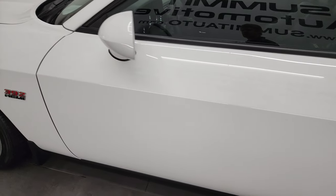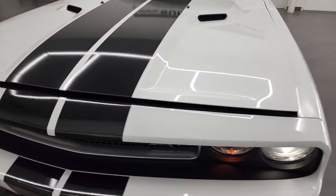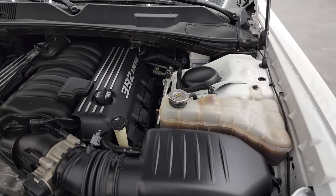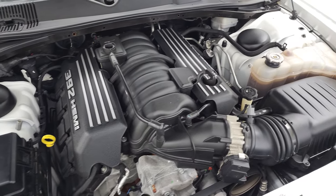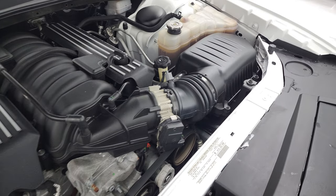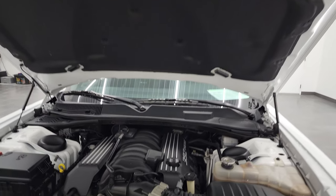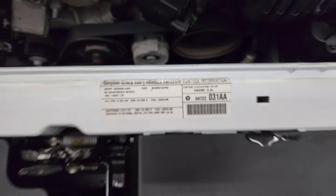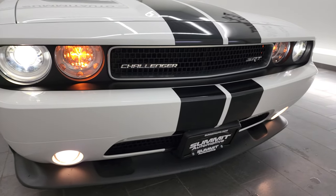I would personally like to thank you for checking out the video today. And hopefully from this HD video you've been able to verify the quality, condition, options, and cleanliness of this car all the way around, inside and out. Under the hood we have the 392 V8 Hemi engine — engine bay very clean, runs very smooth. Once again, this car has been fully safetied and inspected by our service shop. It has a fresh oil and filter change. All the fluids have been checked and topped off. The shocks are doing a nice job holding that hood up, and this car is 100% ready to go. There is your emissions sticker. You can see those HID headlamps are working good — all the lights are working nicely.